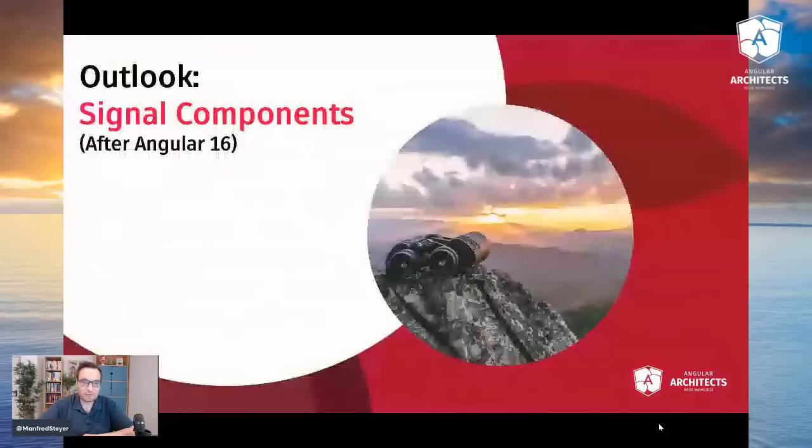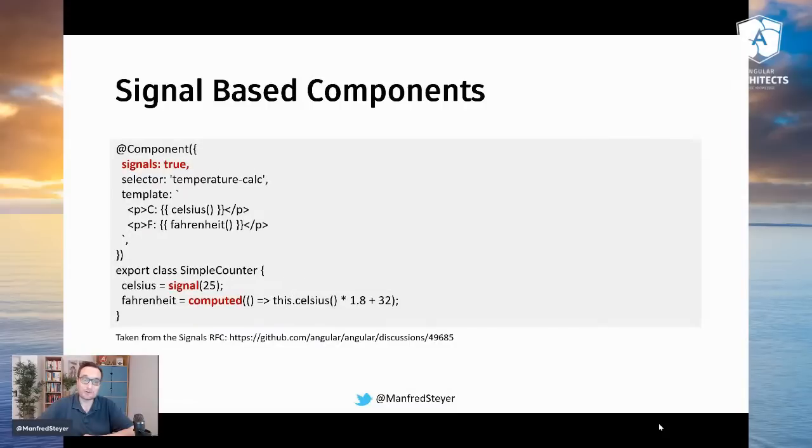Okay, let me sum up what we have seen today. No, before we are summing up, let's have an outlook to the future. Because the future, sometime after Angular 16, we will get signal components, which is a new kind of component. The idea, taken out of the current RFC, is to provide a signals flag we set to true. So this is similar to standalone components. And then we have this new kind of signal components that is only using signals for change detection.